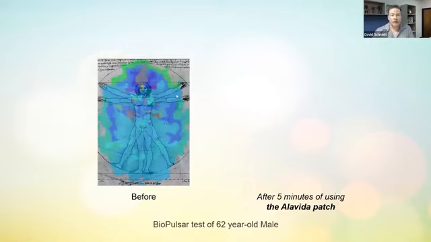Now, ideally, what we want to have is the color of the electrical field to be this turquoise or blue, somewhere around in the middle. And when we see these gray areas, it means that the person was not making good contact with the electrodes. The other thing is that the circle is going to show us the outermost portion of the bioelectrical field in the body. And we really want to see this as expansive or as large as possible. That shows a very youthful, healthy field.